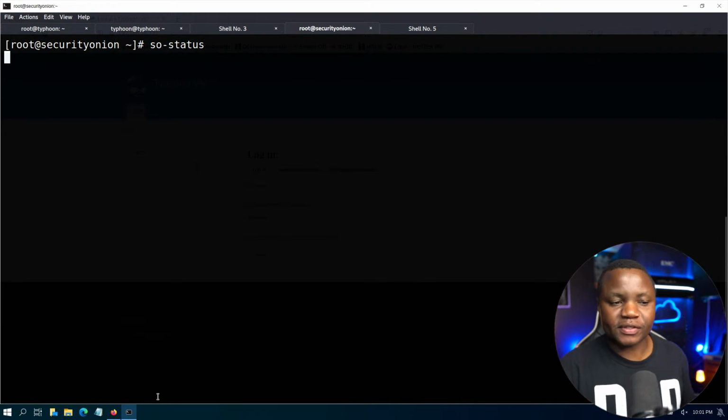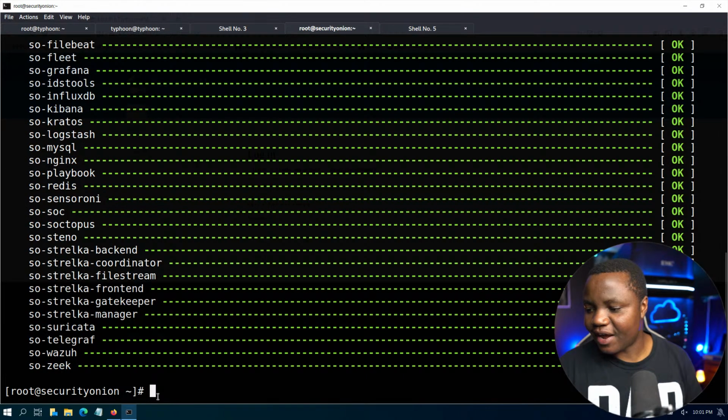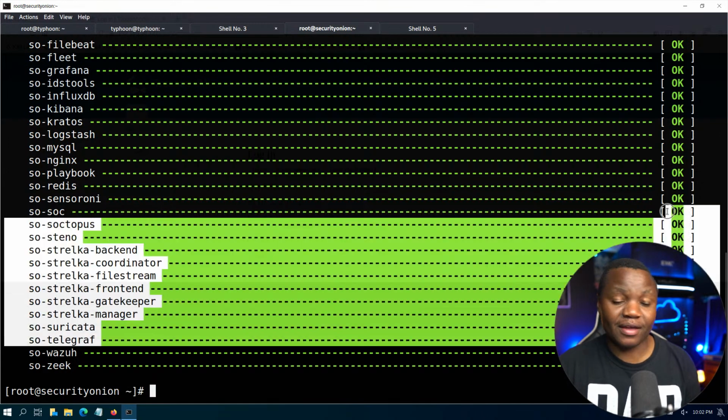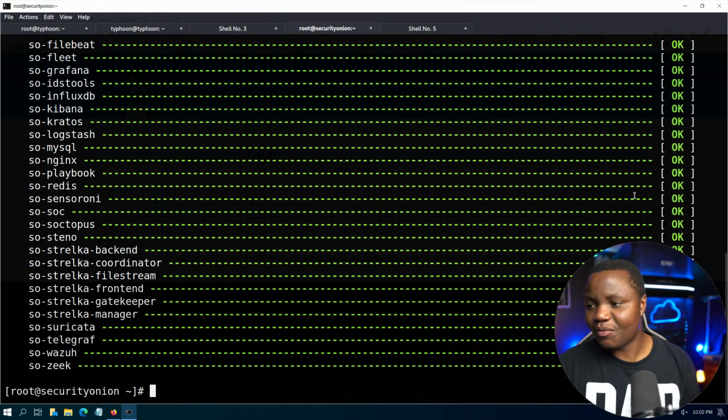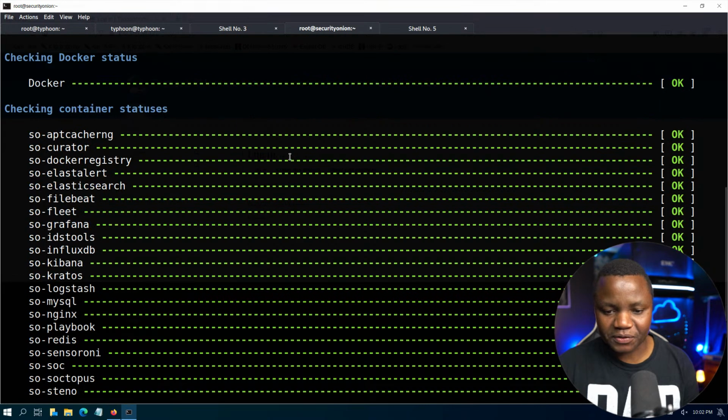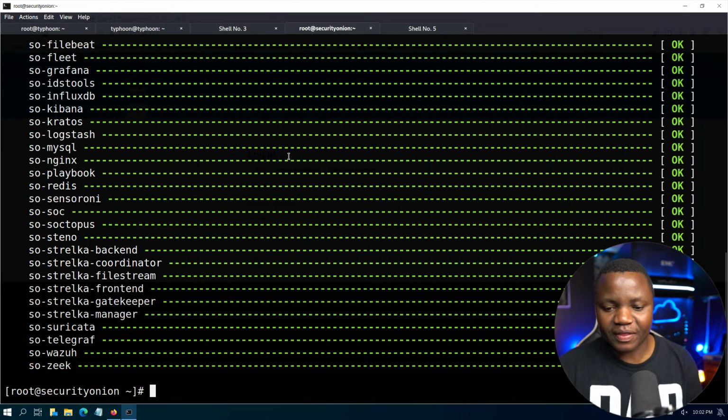So if I do a so status, let's find out. Everybody's happy. So if you ever set up Security Onion for yourself, make sure everything says okay. Sometimes you might have a few strugglers, especially if you don't have enough resources. Make sure everybody's happy. So right now, Suricata is happy. We're running a log in the background.